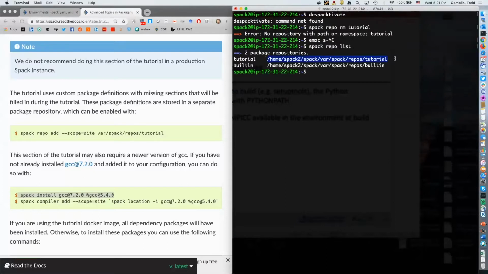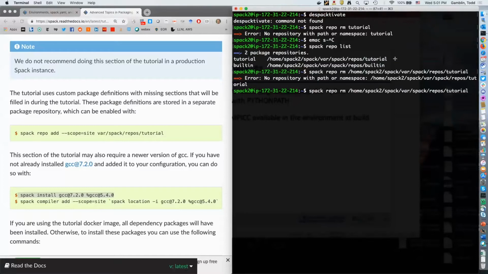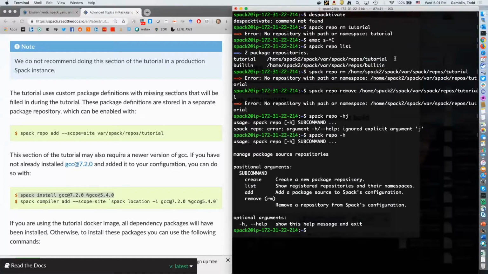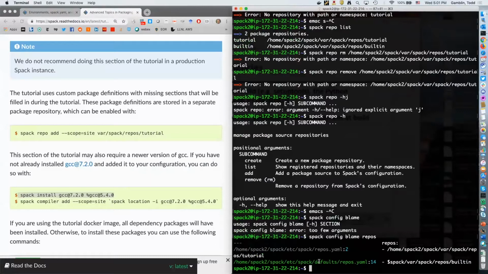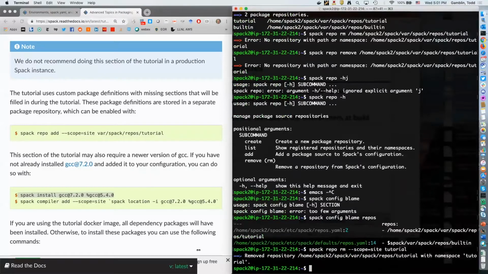So hold on. See if I can remove this. The repo rm command is environment aware. We're not in an environment though. Am I forgetting something stupid? No, remove is there. I'm going to use spack config blame to see where that's coming from. Okay. Oh, because it's the wrong scope. That's because I did scope equals site. So what I would have had to type is spack repo rm --scope=site tutorial. We should fix that. That's a little overly confusing. So there are some places where Spack does not yet know exactly what you mean, and they could be improved.